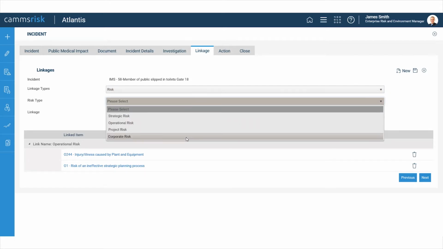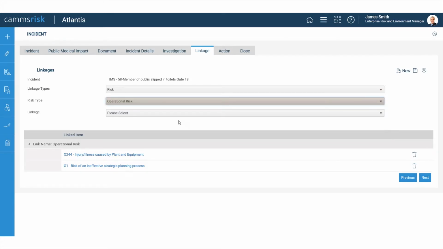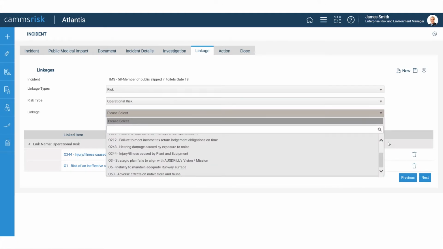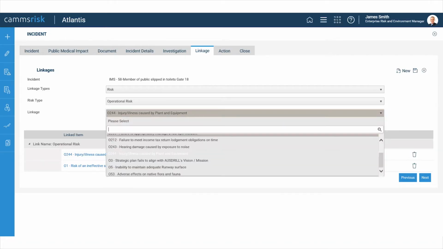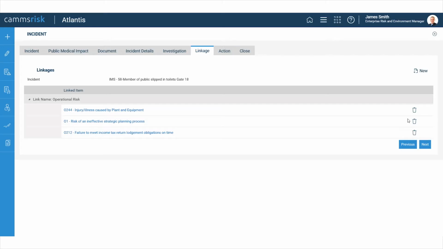I've chosen risk, so then I can say it links to the operational risk register, and then I can choose from the selections to say it links to these particular risks. I can choose to select one of those and add it to my list. In this instance, I chose the one that's already linked to, and I can't re-add it, but if I be a bit more careful, there we go. So now it's linked to 3 risks.